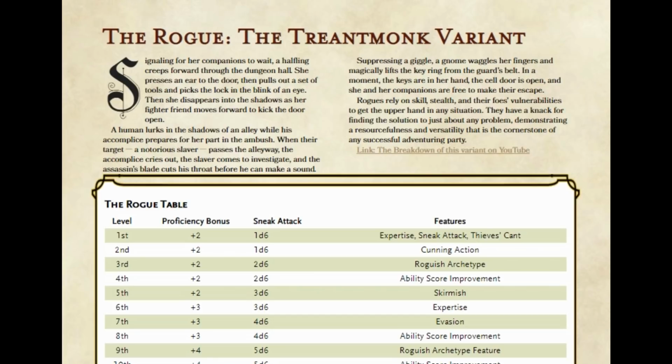In following weeks, I'm going to be looking at other aspects of the player's handbook. We're going to be looking at some of the rules. We're going to be looking at races. We're going to be looking at feats, and we're going to be looking at spells. Once the player's handbook is done, then I'm going to consider this variant done. But I will probably be looking at other source books. So people are wondering about this subclass from this source book or this spell from this source book. I am going to be looking at those after the player's handbook is complete.